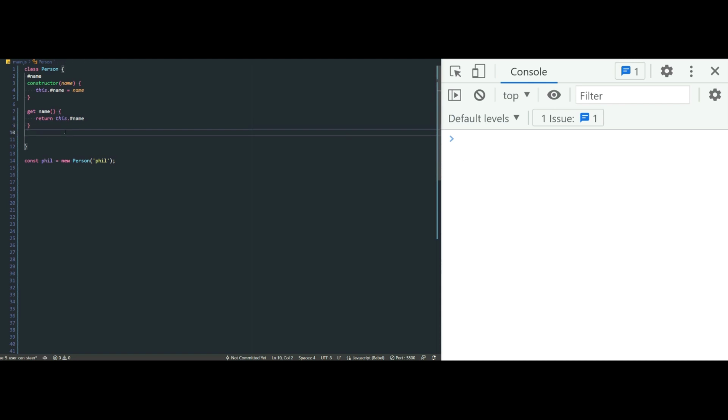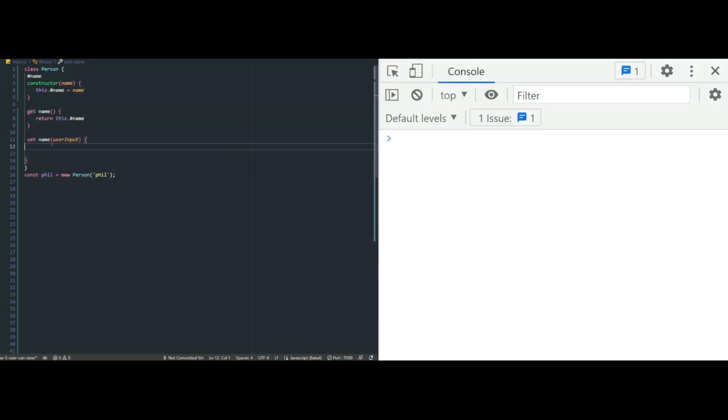All right. Now, what if we do want the user to set the name? What can we do? Okay, we can just do set name. And then since this is a function, we can put the user input in here. Now, what does it mean by set name user input? Well, it means that this part, the user input, is the same as what goes on the right of fill.name equals, let's say, wow.